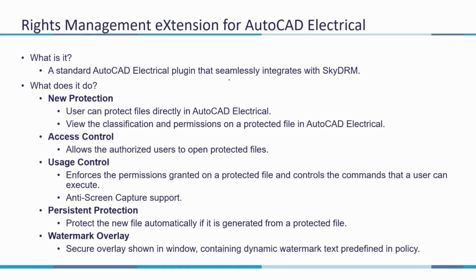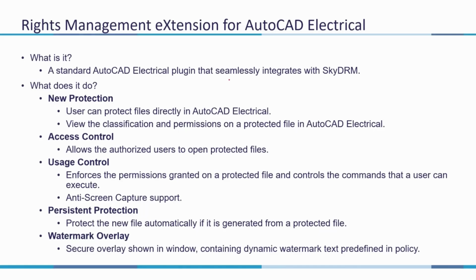The first feature is new protection. The user can directly protect files in the AutoCAD Electrical application and view document information such as classification and the permissions applied to the protected file. The second feature is access control. It allows authorized users to open NextLabs protected files in AutoCAD Electrical.